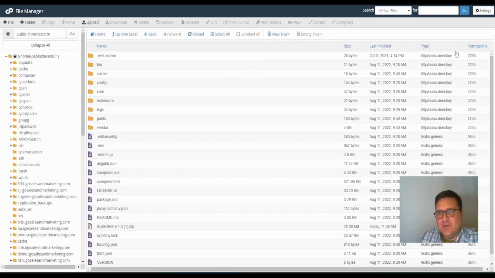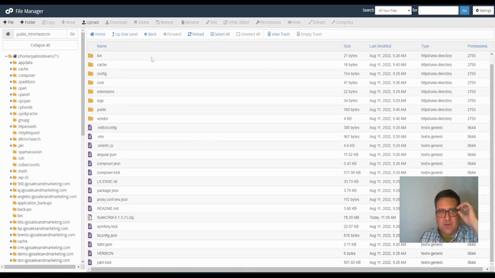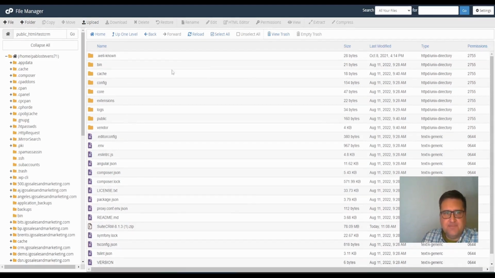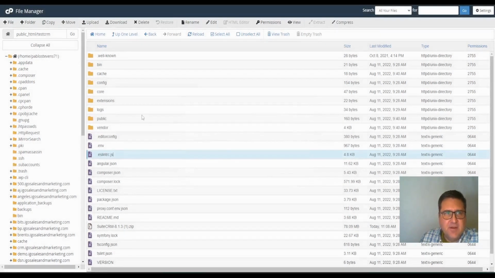Okay, so you can see now it has changed all these file permissions. These all look right to me, 775 and 644. That looks good, and it has changed the ownership of the files. I'll just double check here. I don't know if I can see it from here. No, I can't. I won't be able to see file permission from here.